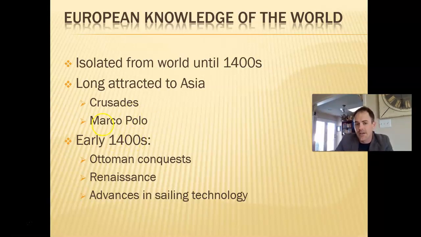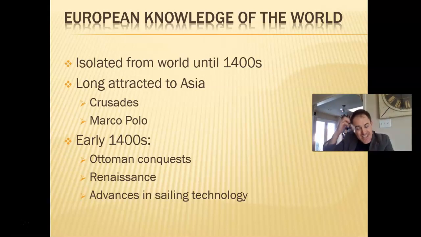They had been long attracted to Asia, but primarily the goods from Asia. Remember, during the Crusades, one of the key effects is that Crusaders were introduced to a lot of the goods from Asia, like the spices, and then they brought them back. And in subsequent years, Europeans began trading in the Mediterranean for those goods. Marco Polo, remember, in the 13th century had gone to China, lived there for many decades, and then come back to Europe and wrote about his travels. And it sort of blew people's minds about what kind of stuff they had in Asia.